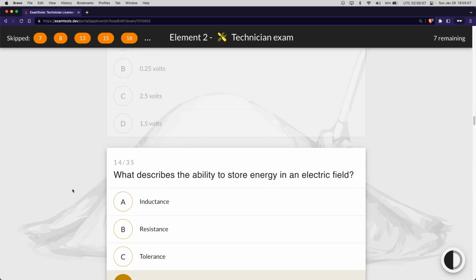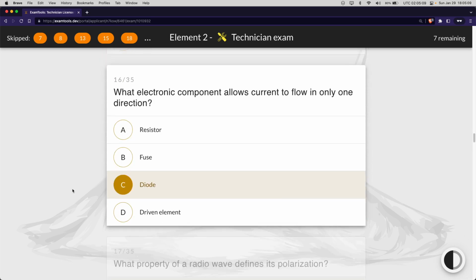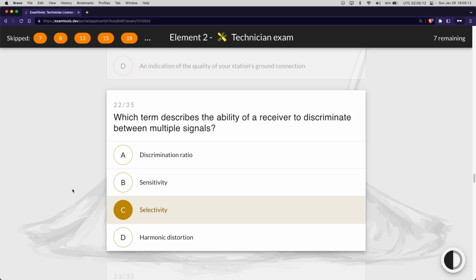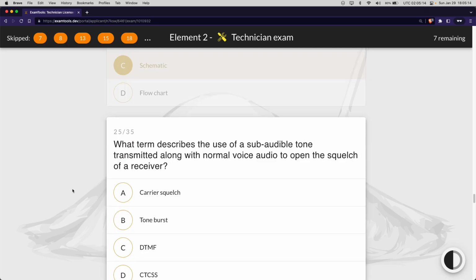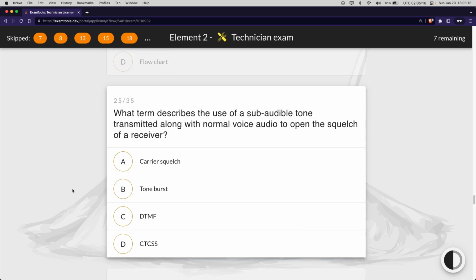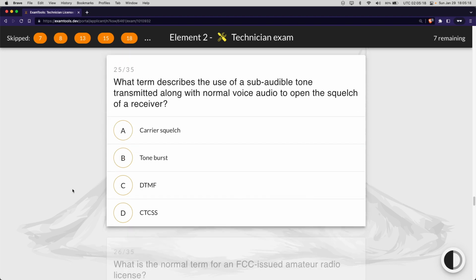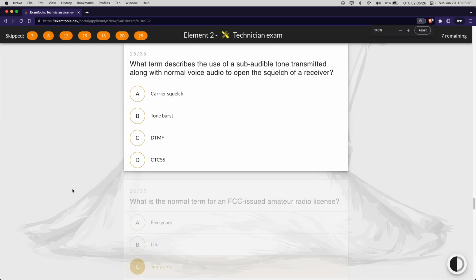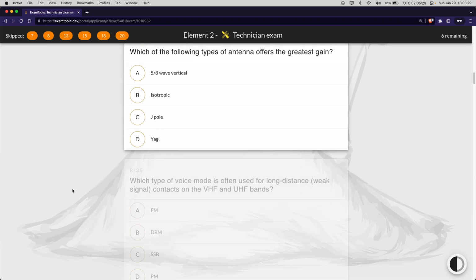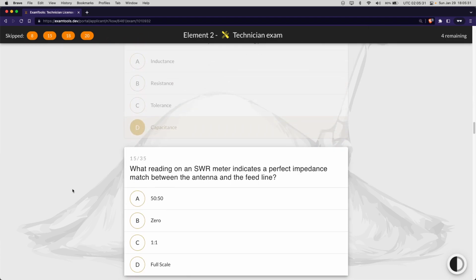I was going to find a question where that's the case, but all of these are actually pretty short. But anyway, you can always scroll up and down with the arrow keys or just your mouse or trackpad to get the question in view. And then we'll keep using A, B, C, or D to answer the questions.